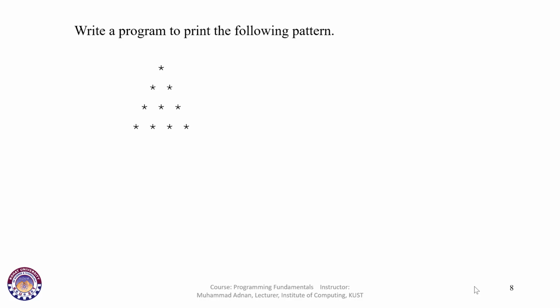So now it is your assignment to print the following pattern. It's a triangle, so you have to print it and then submit this assignment on the Google group. It's very easy. You can use a function. First you print 1 star, and then 2 stars, and then 3 stars and 4 stars. You can take help from the internet, but I recommend that you first give it your own try, and then you will have great confidence in your programming skills.